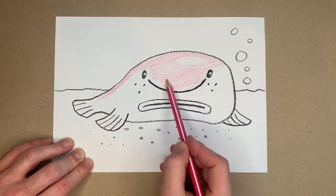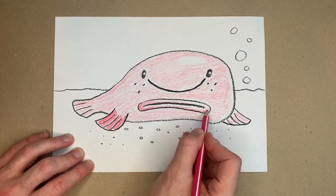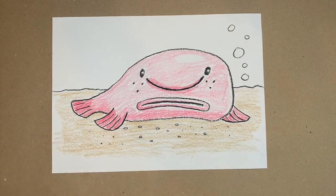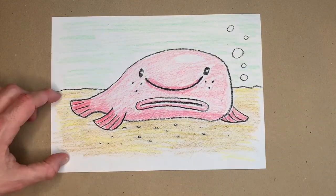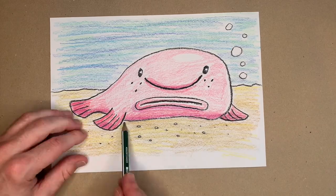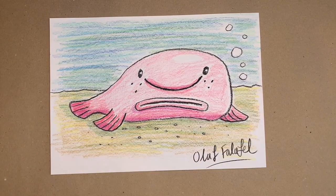I am going to quickly colour mine in — I might put this in fast forward. Obviously you could take your time colouring yours and you don't need to watch me colour mine in. And there you go — there is my finished blobfish! Please do have a go at drawing your own. Please do, if you can, buy a copy of the book. And share your blobfishes with me — it would be lovely to see them all and to know what you think of my book. Cheers, guys!